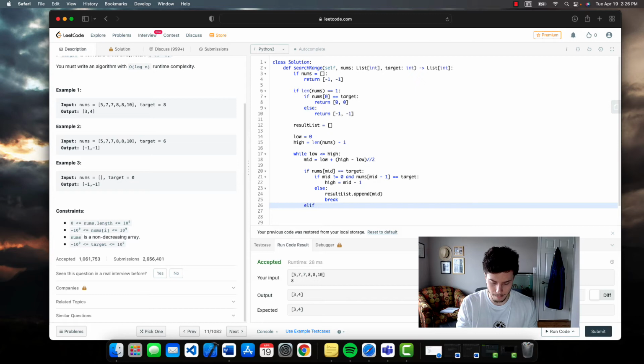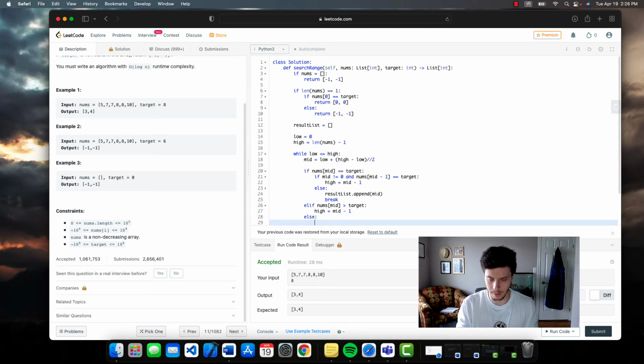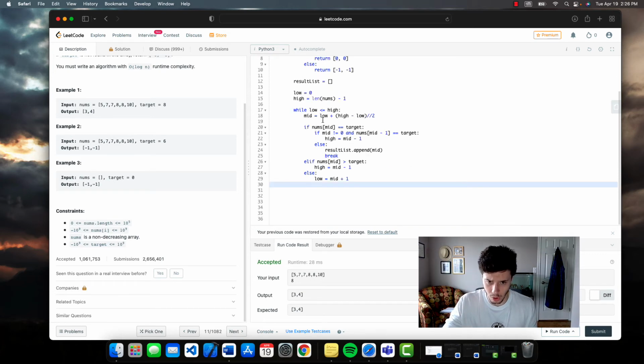Now we need to do an elif: nums[mid] is greater than target. Then we also update our high, excuse me, to mid - 1. And else, which means that nums[mid] is less than target, well, then we increase our low. Okay, so hopefully that makes sense for finding the first index.